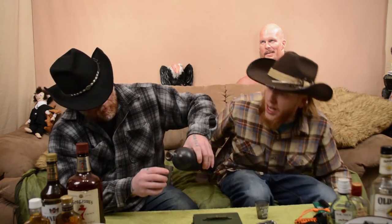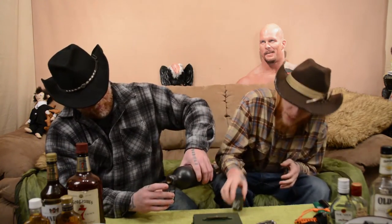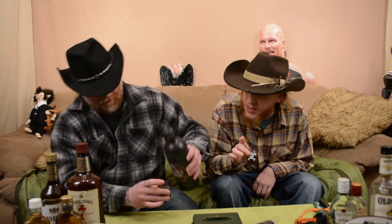Now how much did this cost? Let me smell that — take a whiff. This here, with shipping and everything, I think it was like 33, 34 bucks. Now where was this shipped from? I think this came from Denmark. Damn — Denmark, and you paid $30 for that? That's not a bad deal. That's the oldest wine you can probably find. It says they recommend a chilled wine glass, but we're going to use shot glasses — we're going to be whiskey drinkers. I'll pour. It's got a little pinkish hue to it. That looks like a honey mead.